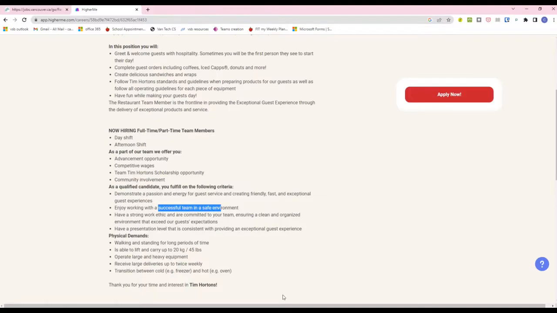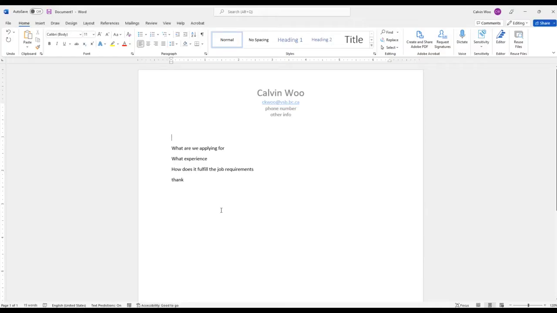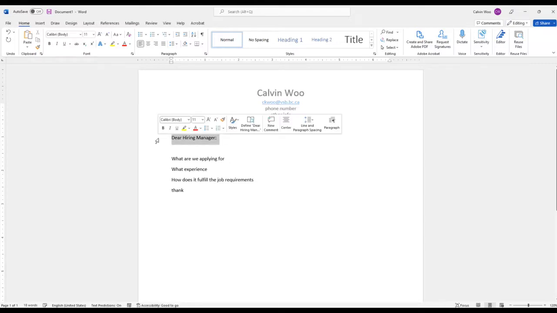All right, so let's go back to our letter here. First you need a greeting of some kind. Easiest is just to say, "Dear hiring manager." If you can find out the name of the person who is going to be looking at this letter, that's even cooler, but "Dear hiring manager" is a good generic one. Some people like to say "Dear sir or madam." That's also fine. I don't think it matters that much.